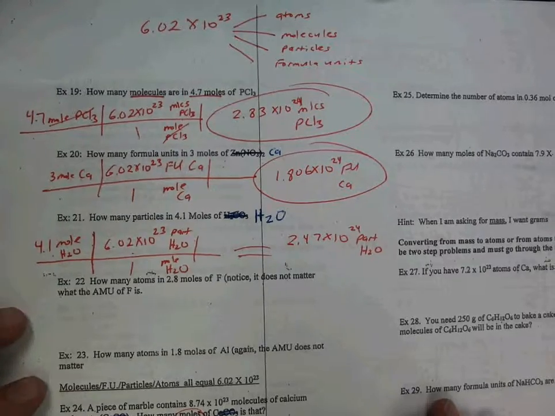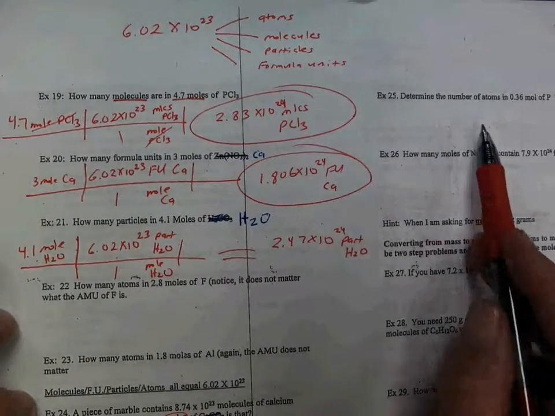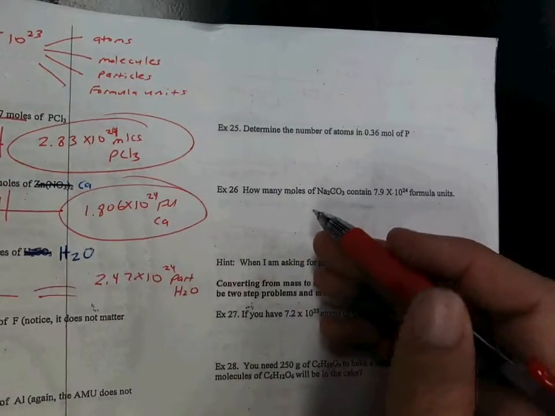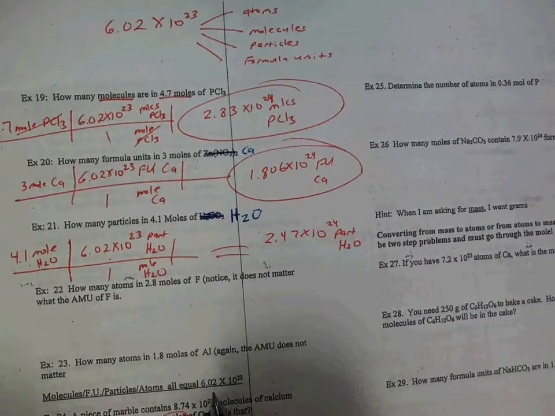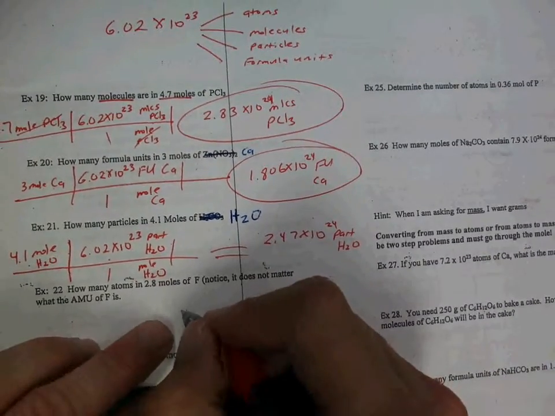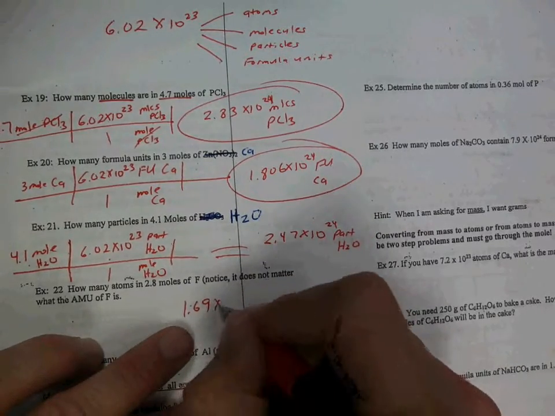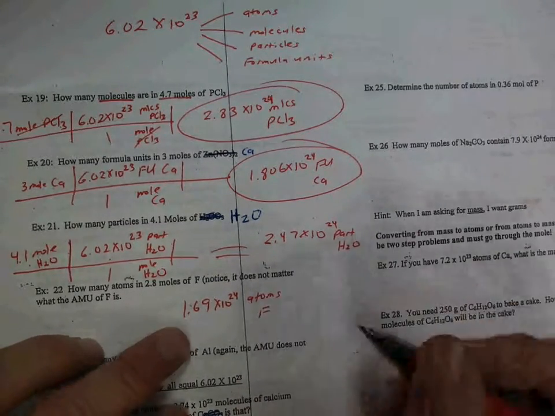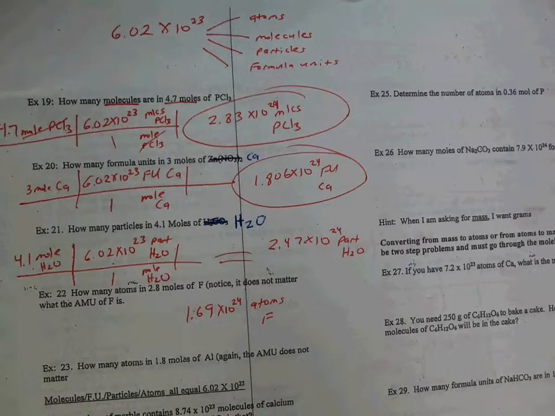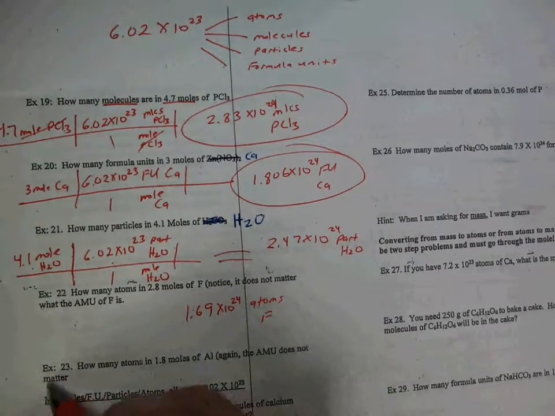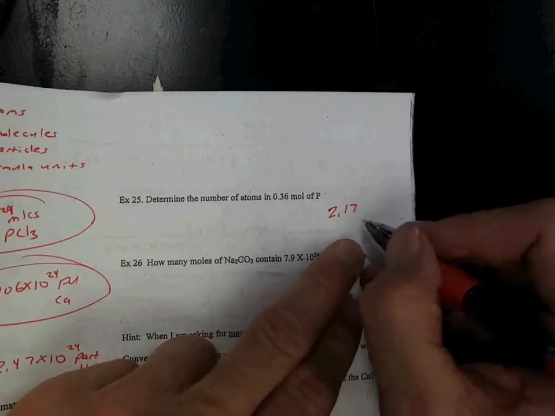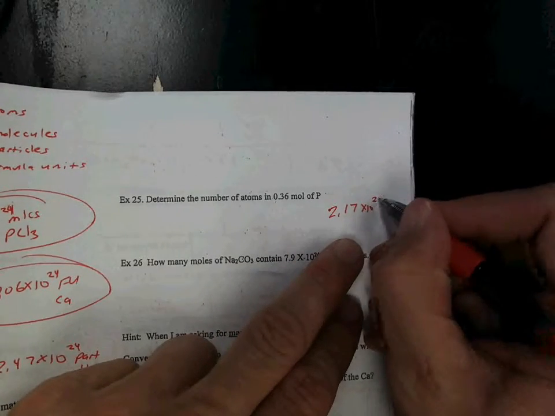All right, one more. I know I told you the last one was going to be my last one, but I want to work one more. I'm going to go back up to number of atoms. Okay, we'll try number 26. If you work number 22, just by chance, the answer would have been 1.69 times 10 to the 24th atoms of F. So if you really care about chemistry, you can go back and try that problem on your own. Number 23, just disregard that. I never worked that one out. I didn't leave myself enough room.